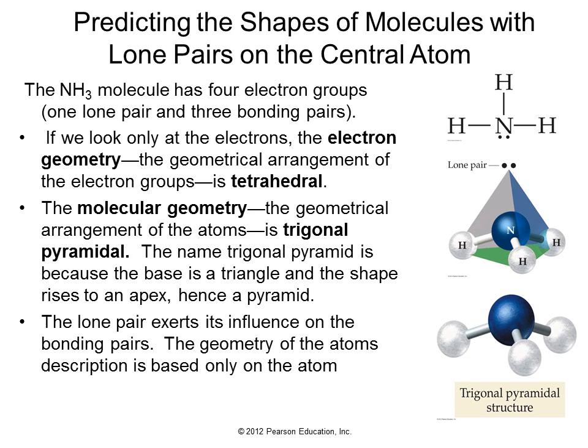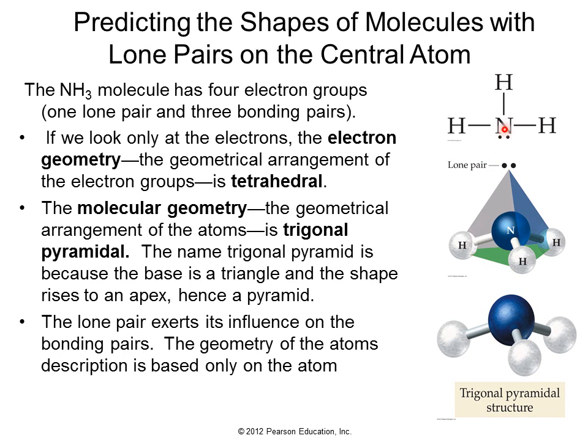How can you predict the shape of molecules with lone pairs? Let's take an example, such as ammonia, NH3. Here's the Lewis dot formula for ammonia. You notice around the central atom there's four electron groups, but one of the electron groups is a lone pair instead of a bonding group.